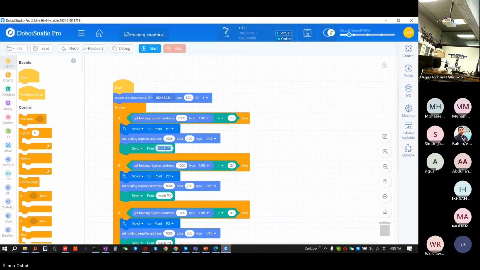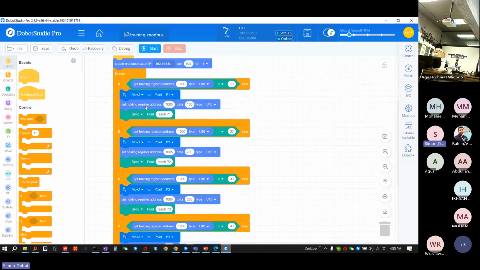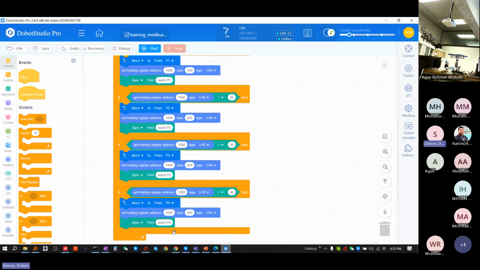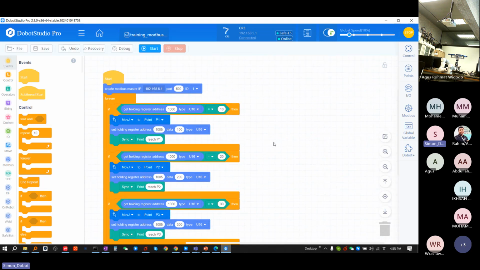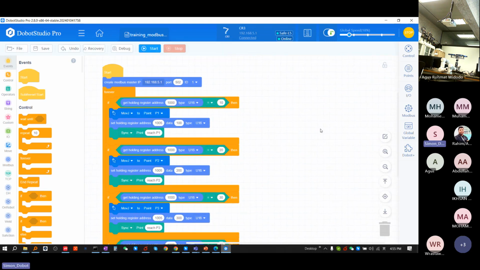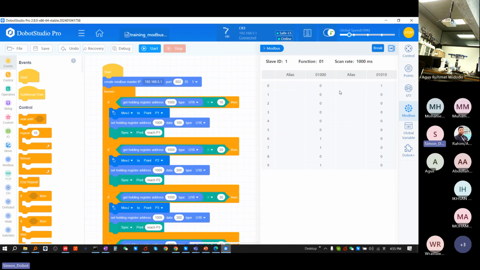The others are also the same: P2, P3, P4. Here I already taught the points, so I can run it directly. You can also go to Modbus, break it, and connect to the holding registers.